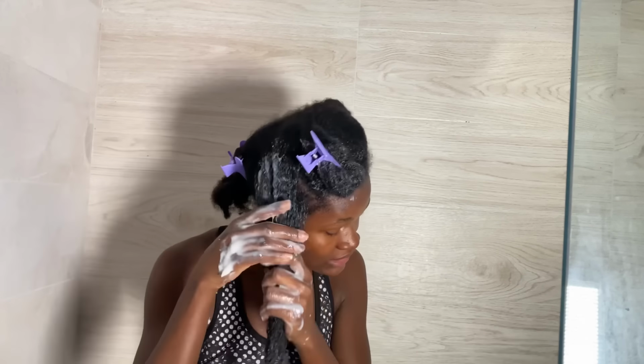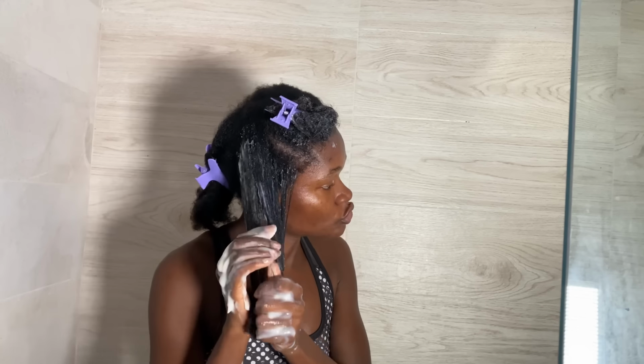You do not want to do this someplace else apart from the bathroom, because this is very sticky and you don't want it all over your floor. If you're doing it in your bathroom, you can easily use water to wash it away.